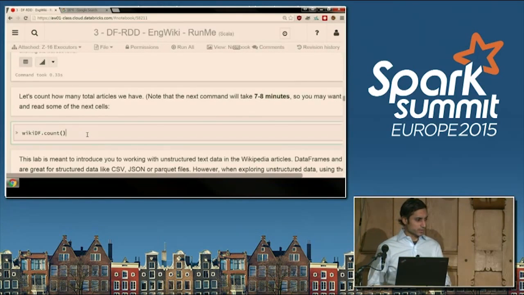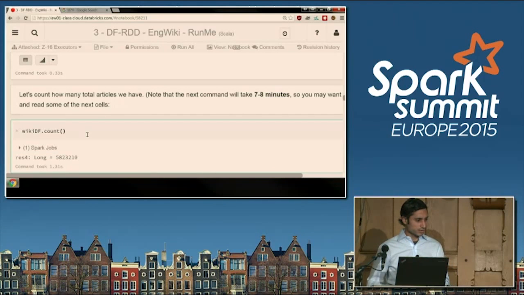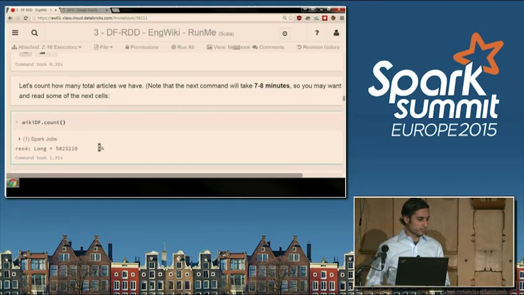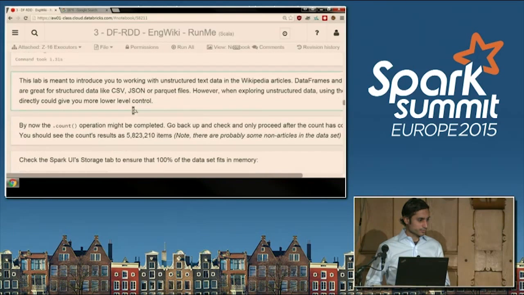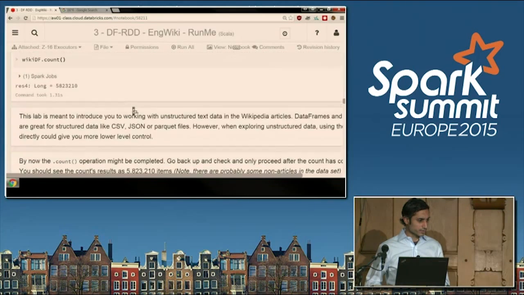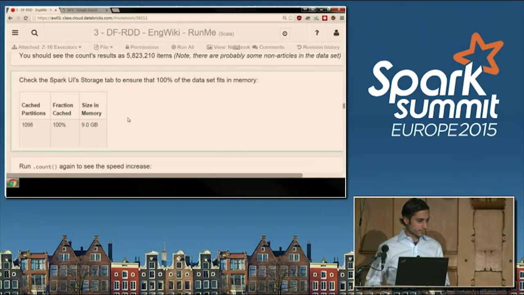Well, actually, first let's count how many articles there are. You know, English Wikipedia is under 5 million articles, like 4.999 right now. I think I didn't prune my data enough and I got some extra stuff like talk pages or something. I was trying to be diligent, but I'm not sure. If you figure out what the other stuff is, drop me a line on LinkedIn. Okay, so remember, there's roughly 5.8 million articles here.